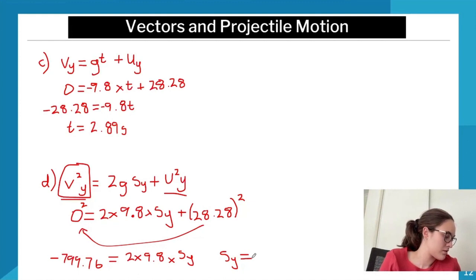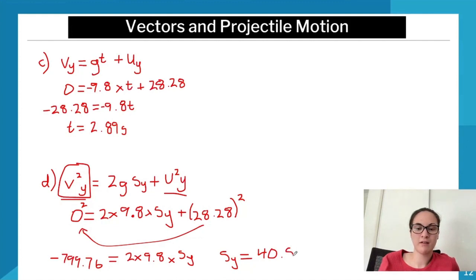okay, we're thinking here negative 40, but once again, we can't have a negative distance. We're just going to negate the negative. I'm going to say 40.8. So apparently, according to our math, at 40.8 meters high, that displacement, that's when we reach our max height.